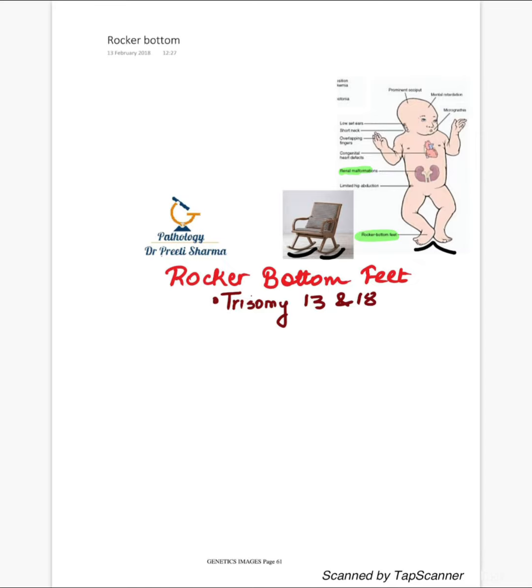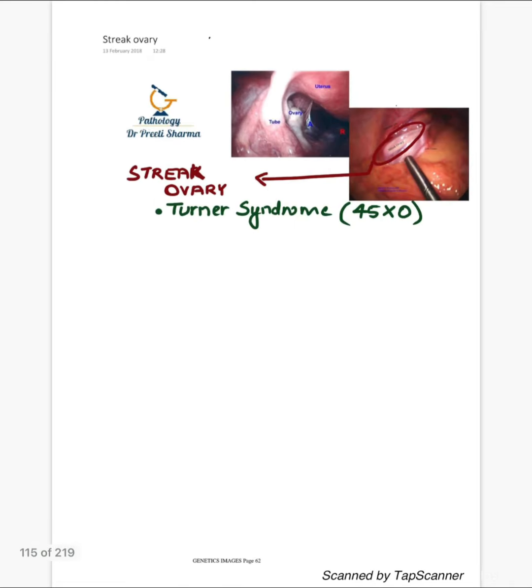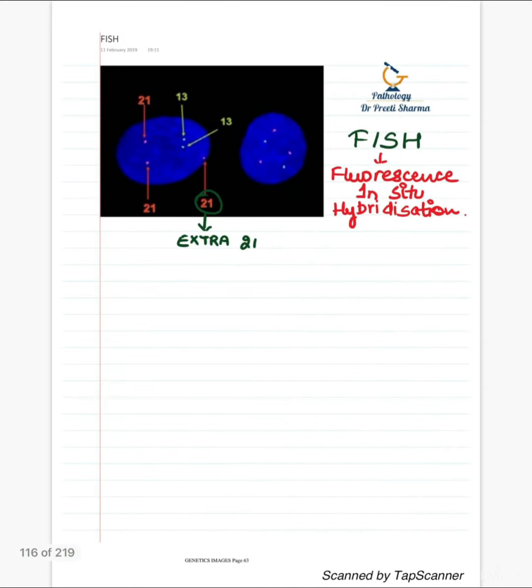Okay, and here in Edward syndrome, guys, horseshoe shaped kidneys are common, and here you may see congenital heart disease, overlapping of the fingers. And this is your Turner syndrome, guys. Turner syndrome has 45 X, so one X chromosome is missing, so ovaries are not well developed. This leads to the presence of streak ovaries, webbing of the neck, and also heart defects would be present, guys. Okay, and there would be widely spaced nipples. So this was about your streak ovaries.